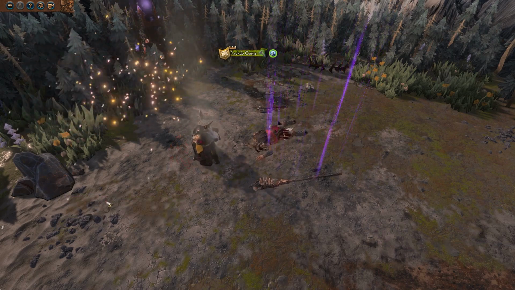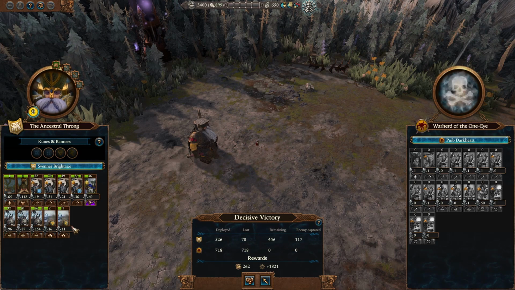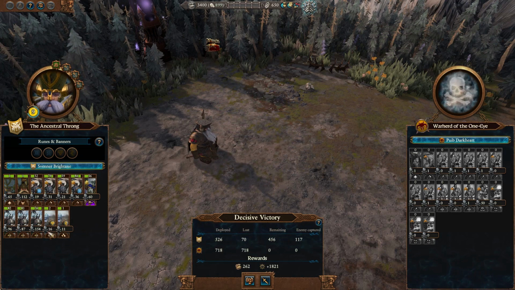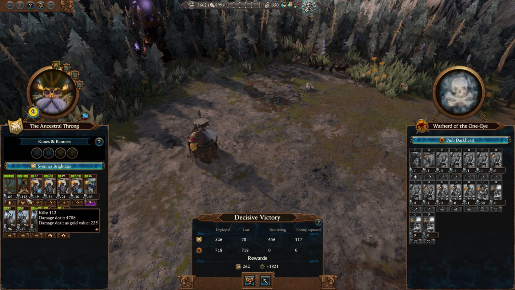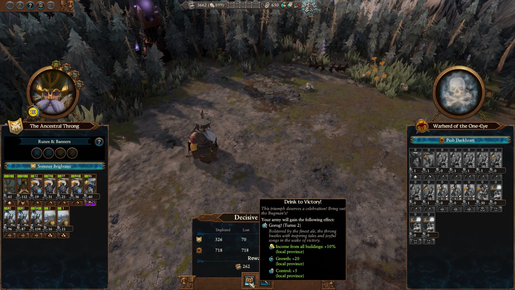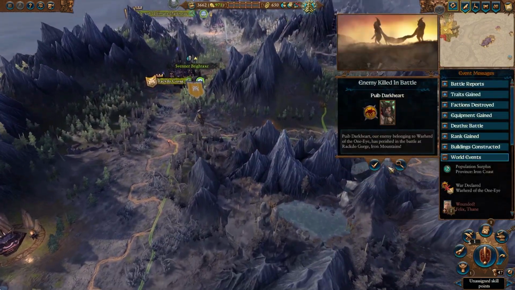Unfortunate name. Hang on now, this is... I was like, that was very suspicious. We lost 70. Really? They do not do well with the bombards, if we are being honest. 16 and 11 kills. Auto-resolve doesn't care about them so much. I think we'll drink to victory this time. We'll move on into the Rakdo Gorge.